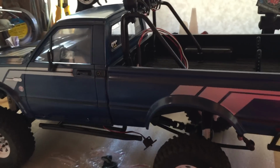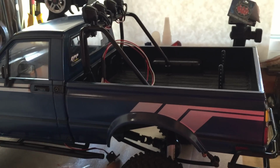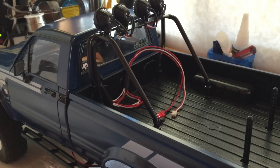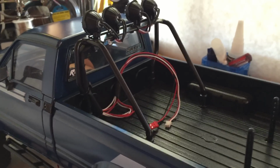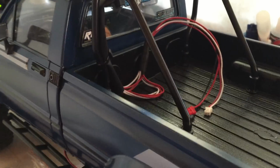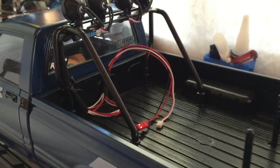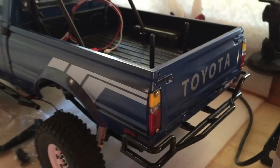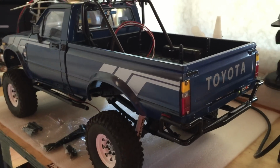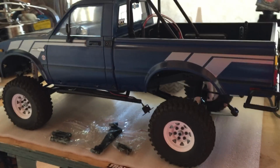I still gotta mount my on and off switch here. Gotta run the roll bar spotlight wiring down through the bed. I've got it all run along the roll bar now, nice to the floor. And then maybe get the body lighting kit I see a lot of you guys have. That's pretty cool. Pretty excited about the progress it's making.